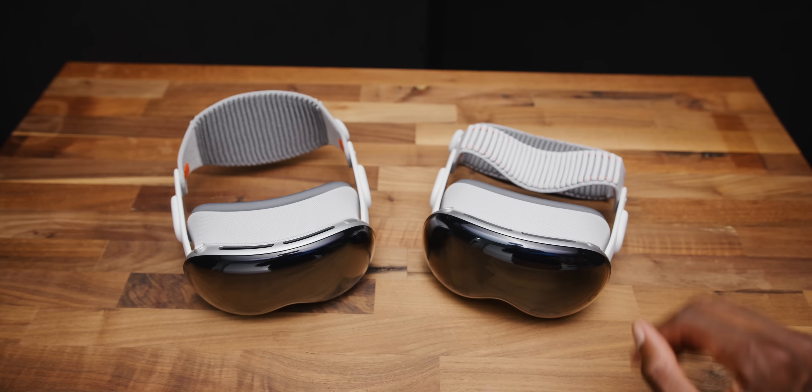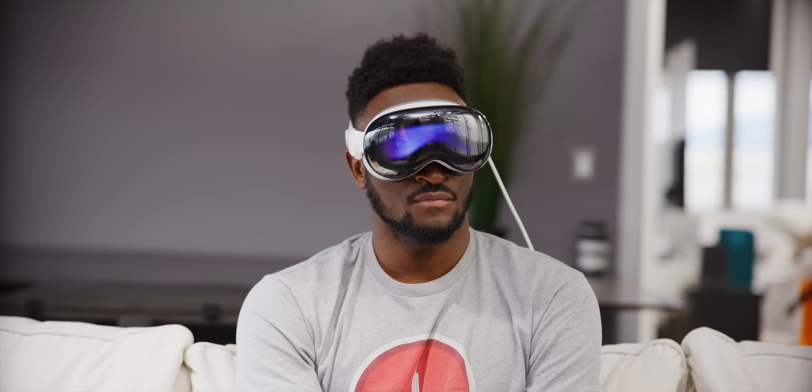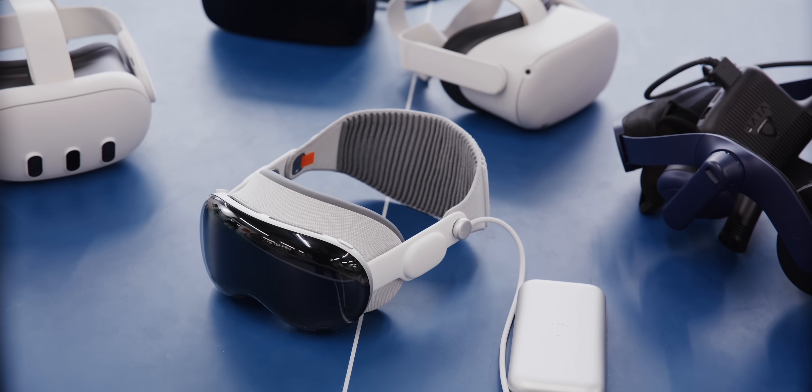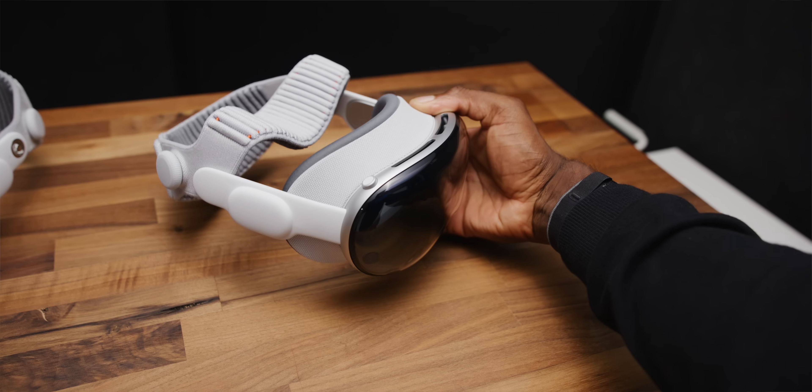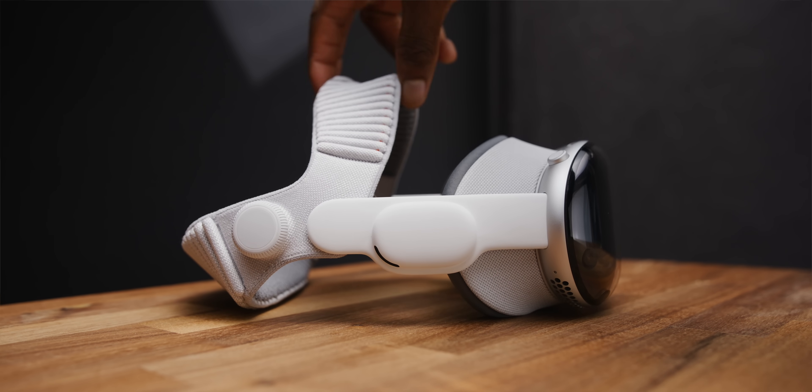Same thermal system, same fans, same vents, same outside screen to see your persona's eyes. Much of this is unchanged. Not that you need change for change's sake, but when the Vision Pro first came out there were immediately tons of complaints about how heavy it was and how uncomfortable it was to wear for long periods of time. I would have thought there'd be work on thinning out the aluminum frame, saving a few millimeters and grams, but none of that has made it to the new one. In fact, the weight is listed as higher than the original.